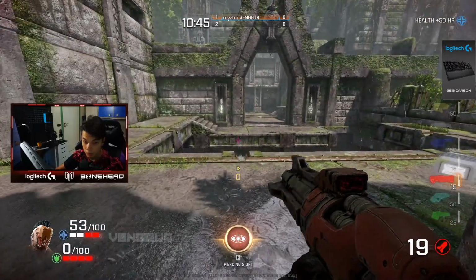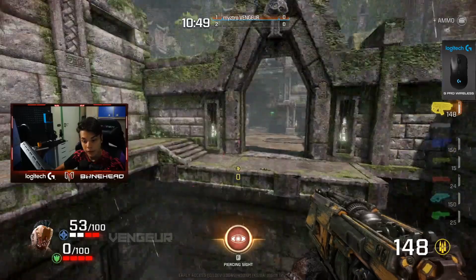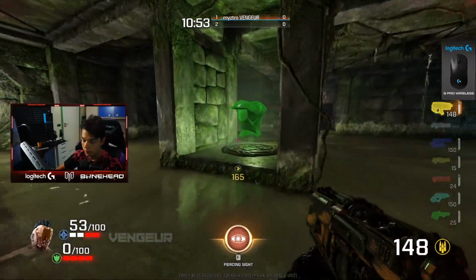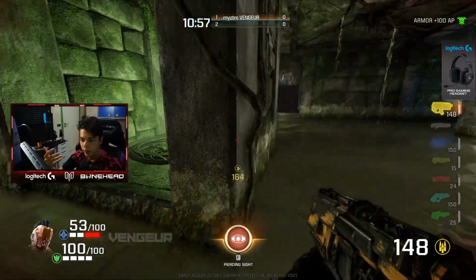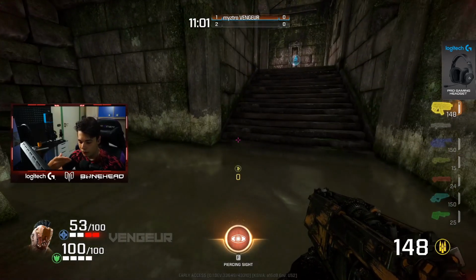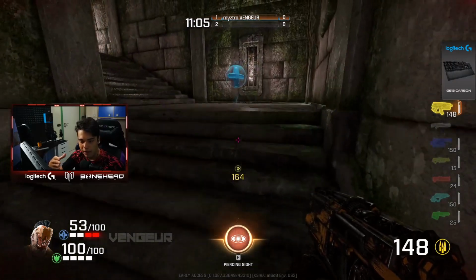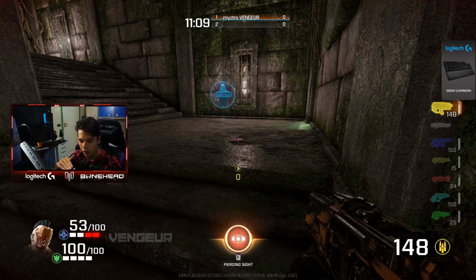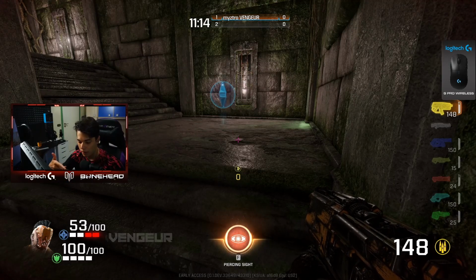Okay, we have 0 armor right now, okay? Remember, this gives 50, this gives 75. Look. 100. And you will say, why did it give me 75 and now it's giving me 100? So basically, when you don't have any armor, the heavy armor is gonna give you a 100 boost, okay? From 0 to 100. But if you have already some armor, it's gonna give you 75, okay?